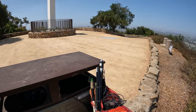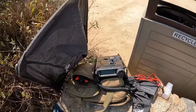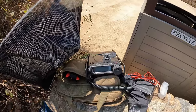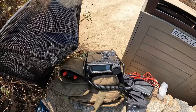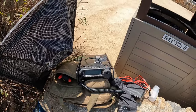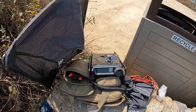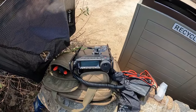You also have to be careful with this radio that it doesn't get too hot. I set up my chair here so it was mostly in the shade. I've had the radio shut down on me on a summit. I didn't know why. I couldn't finish my activation. I actually eventually debugged it, found out why, because the radio just got overheated in the sun. I think it's a brilliant idea to make all of our radio equipment out of black, you know, with black paint. So that way they soak up as much solar radiation as possible.